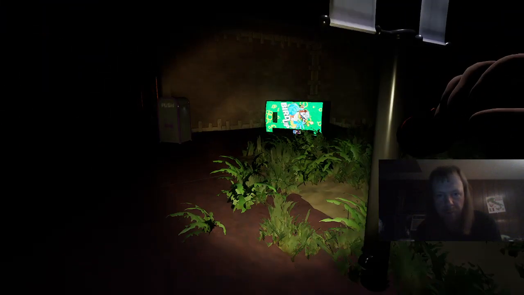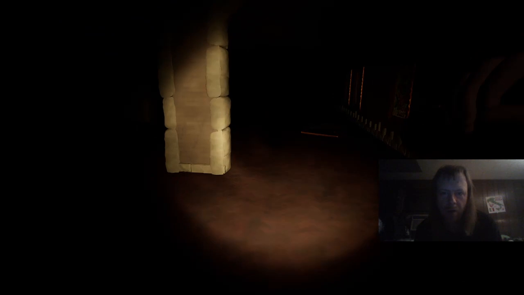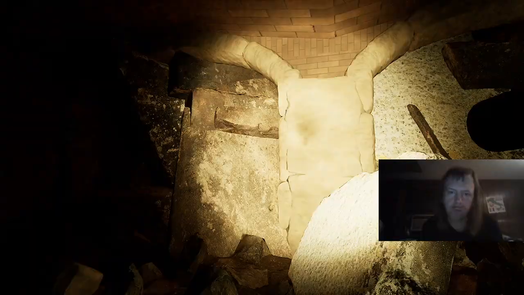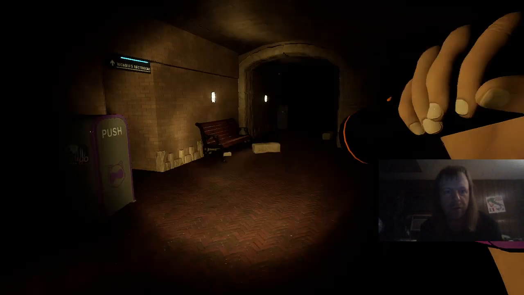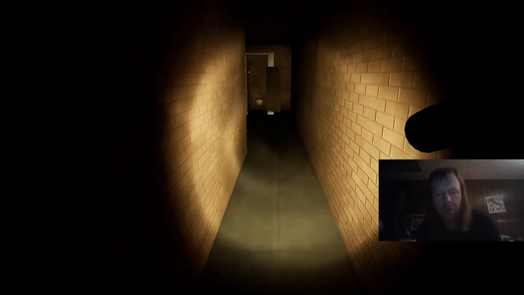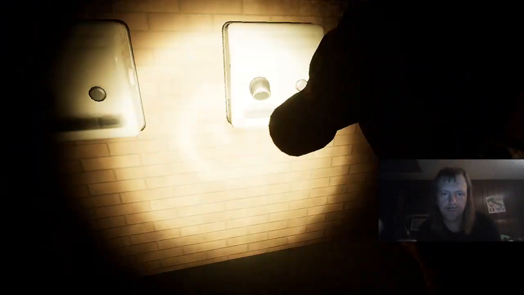There's the bird up machine. That shows up fine, so it must be a texture issue. And then there's a camera. When we go in here, then turn around. We are caved in. There was a cave in. Now there are two restrooms here. There's the men's room right here. There's nothing in here though. As far as I know, there's just nothing in here.